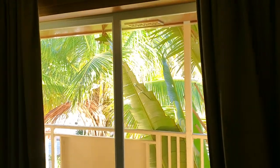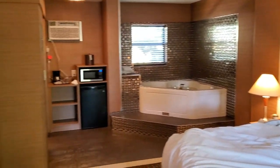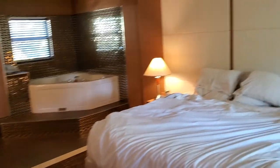Ladies and gentlemen, today I present you with the very last hotel on this trip to Fort Lauderdale. This is the Royal Palace Beach Hotel, or the Royal Beach Palace. I don't know which, but it's definitely royal, and we're going to go ahead and take a look at really what they have to offer here.